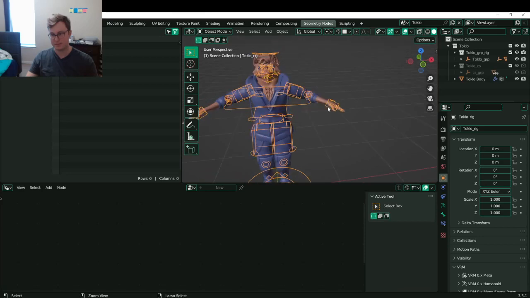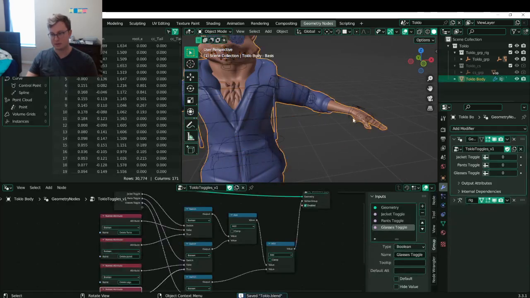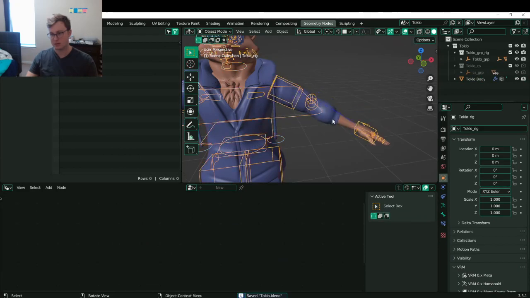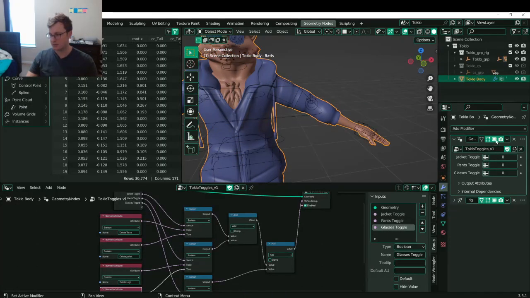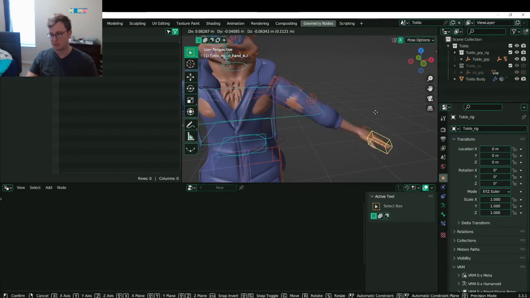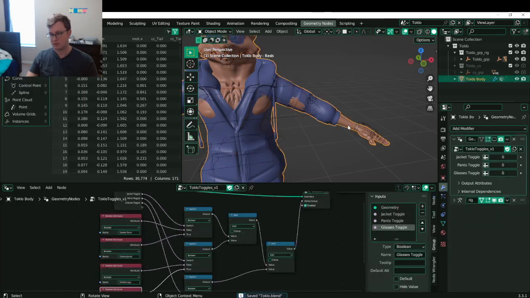So pretty slow, fortunately. So we would just disable that. The nice part is, if you wanted to create multiple versions, you could always apply this.